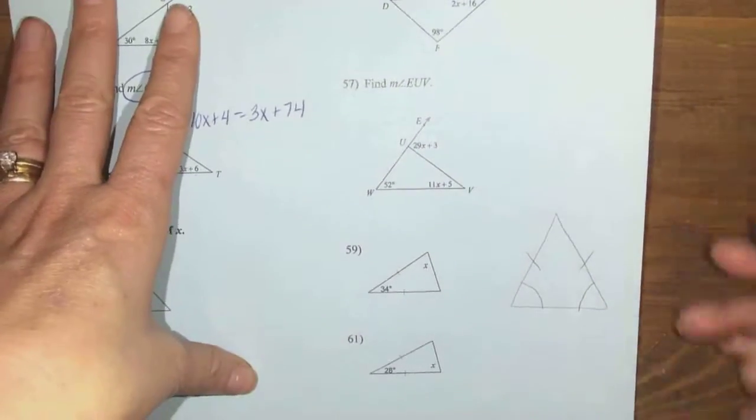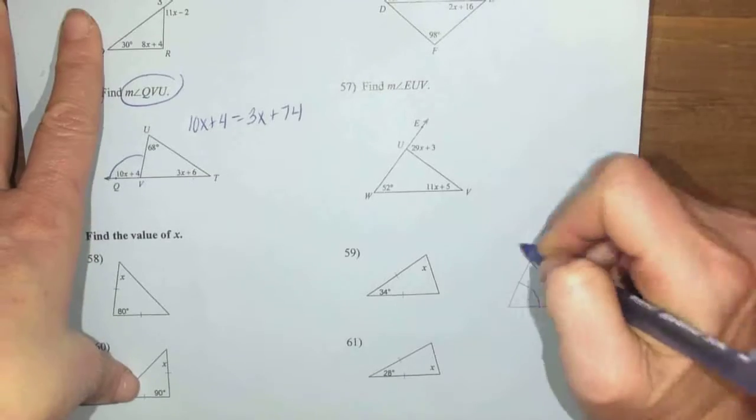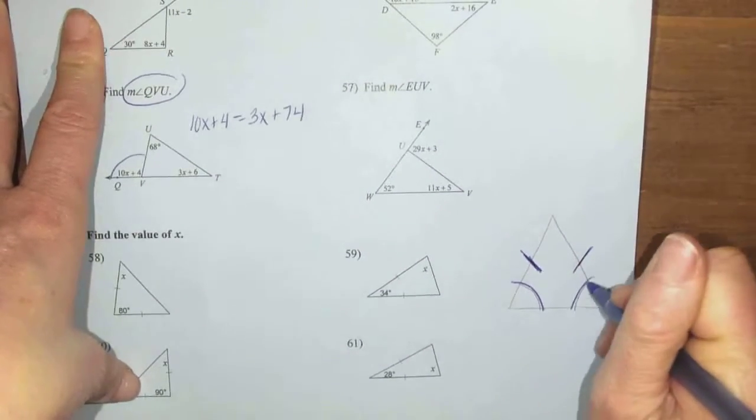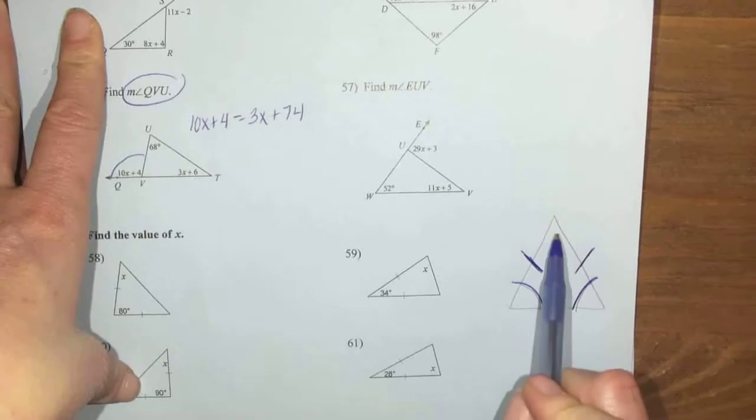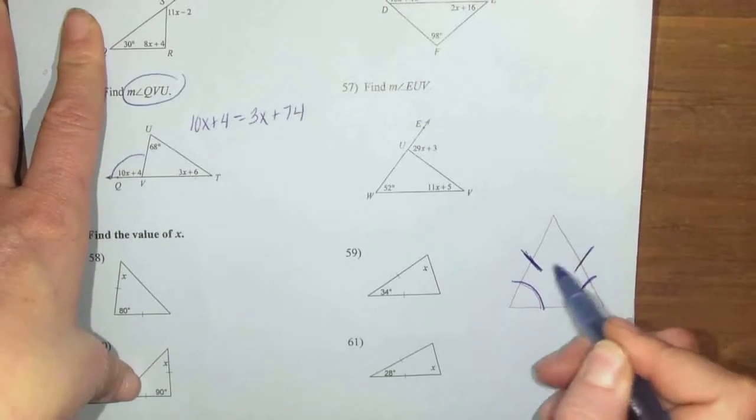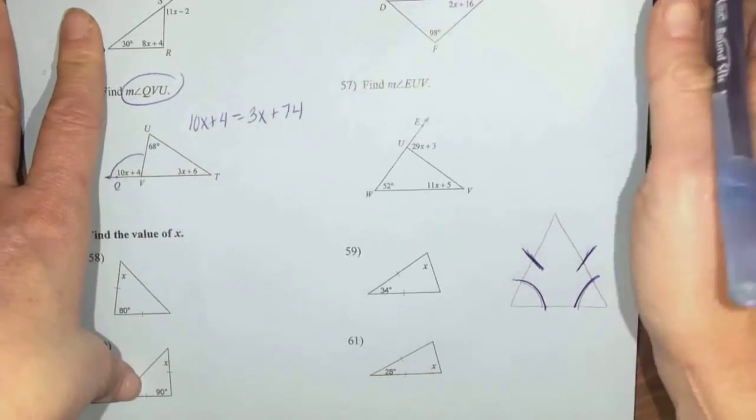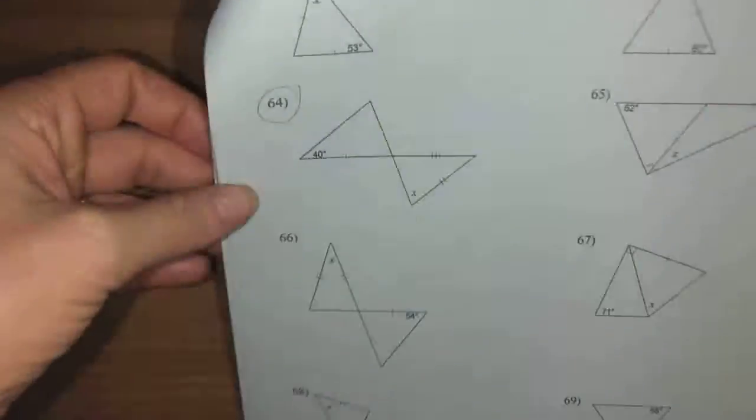Last group deals with isosceles triangles. Oh, isosceles. You have base angles of equal measure, 180 degrees in a triangle. If you have two legs equal, you have two base angles that have to be equal.